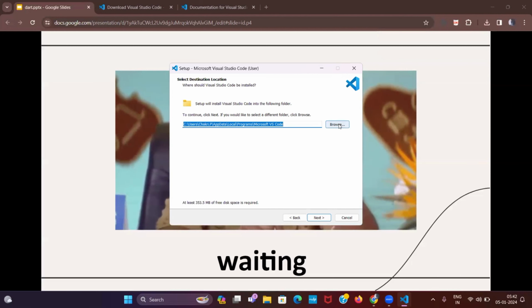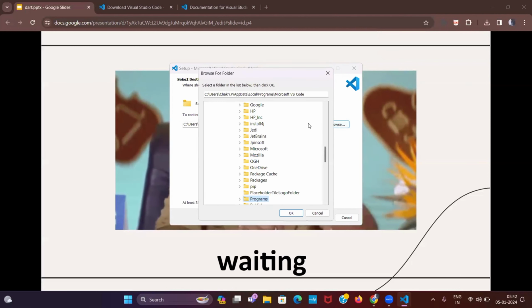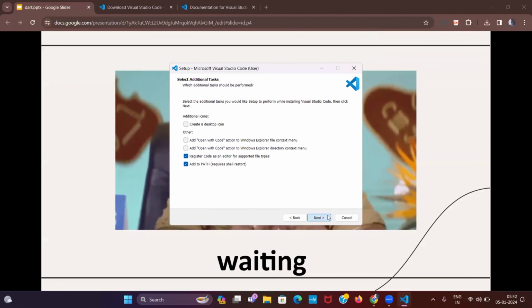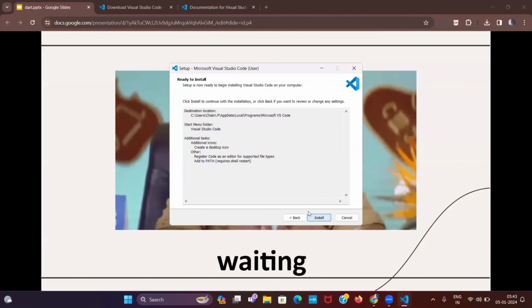You can change it by clicking browse and adjusting the path. Otherwise, click next. You can check if you want the desktop icon on your PC, and you can check these properties if you want, and next.